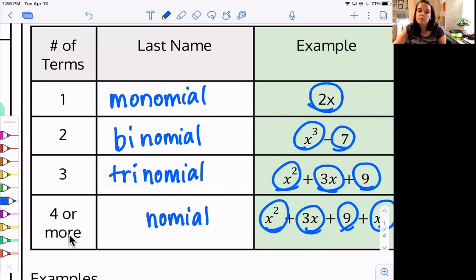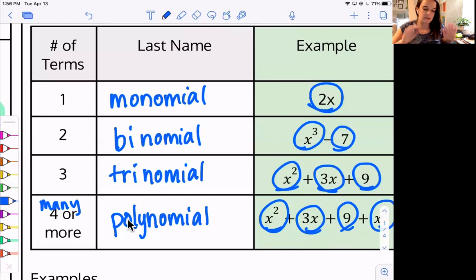And then for 4 or more, you might be thinking maybe like quad, but quad means 4, but unfortunately that's not it. It's 4 or more. If we're talking about many, does anybody remember from the very beginning, what is the prefix that means many? It's the name of this whole thing. Poly, yeah. So there are special names for monomials, binomials, and trinomials, but after that, everything else is just a polynomial because it means many. Awesome.